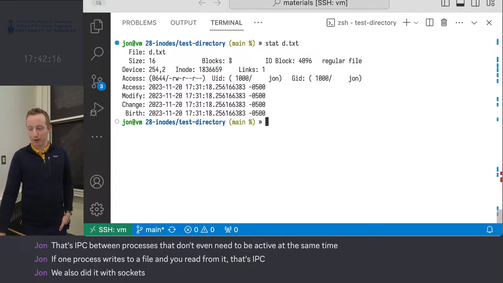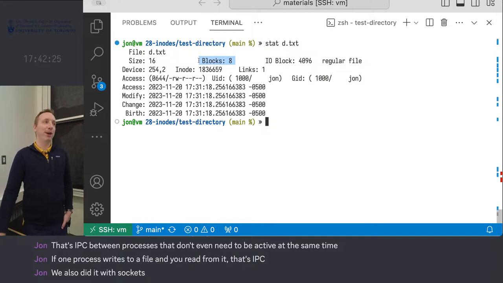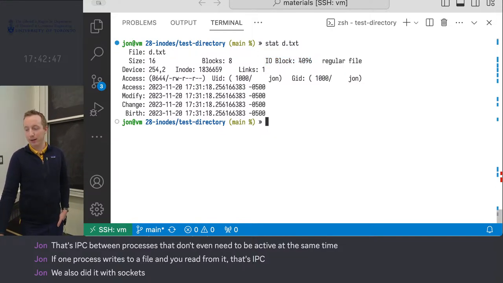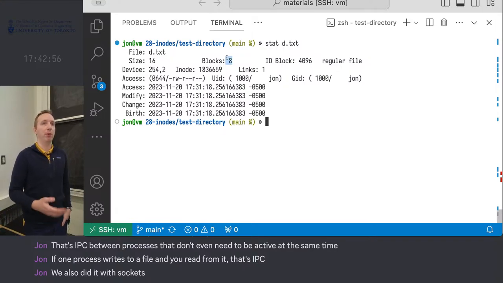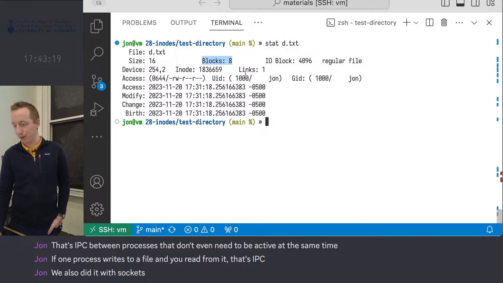So why would it take up 8 blocks and only be 16 bytes? Well, the blocks reported here is stupid. For some reason, don't ask me why, that is the number of 512 byte blocks, and it is just hard-coded at that number for reasons I don't know. The IO block here is the size of the block on your actual device. In this case, if you take 4096 and divide by the hard-coded 512, you get 8. So this is actually pointing to one IO block, one block on the hard drive itself. All your files will be in multiples of 8 because it's a dumb fixed size, and don't ask me why. You will encounter that in lab 6. So just remember that this stupid blocks is hard-coded 512 bytes.